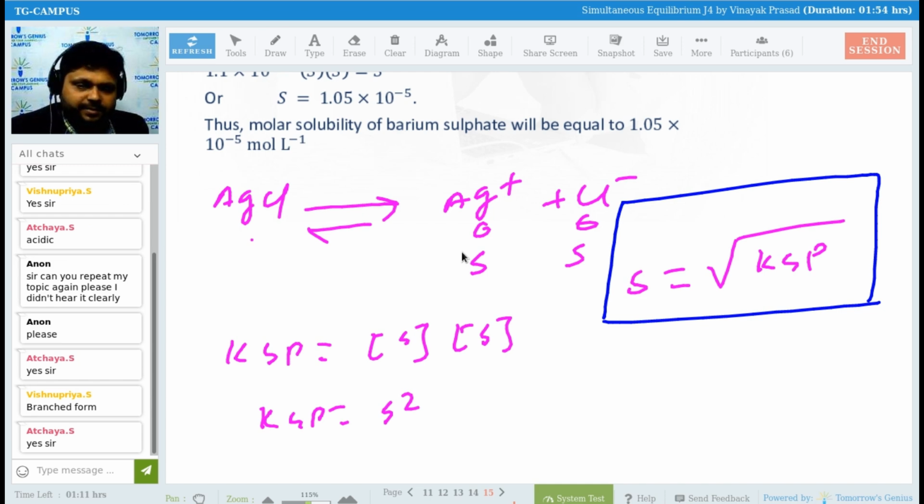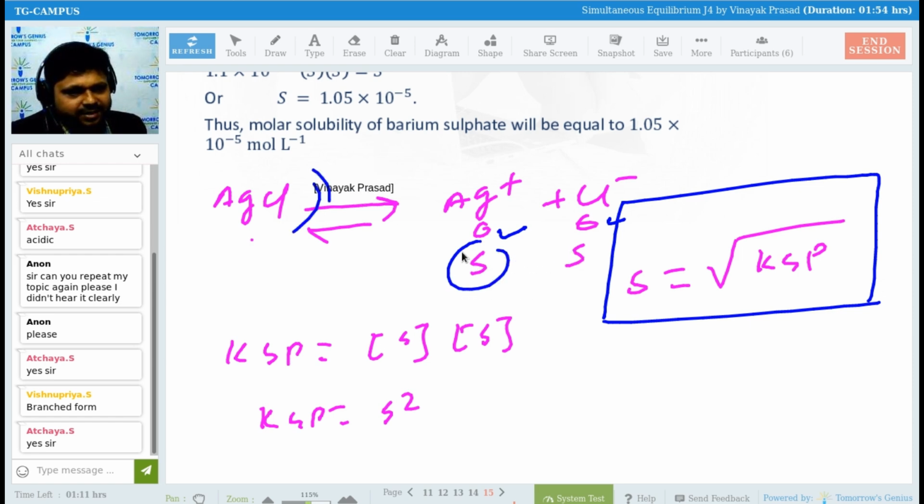Yes, Vishnupriya, please tell me. S value will be the same for both Ag and Cl, sir. Yes, in a reaction. I am saying there is some amount of AgCl, right? After dissociation, earlier we had 0 and 0 mole, but after dissociation we have something. We will not be using this AgCl, whatever the amount of AgCl is. So we haven't written anything in the denominator.